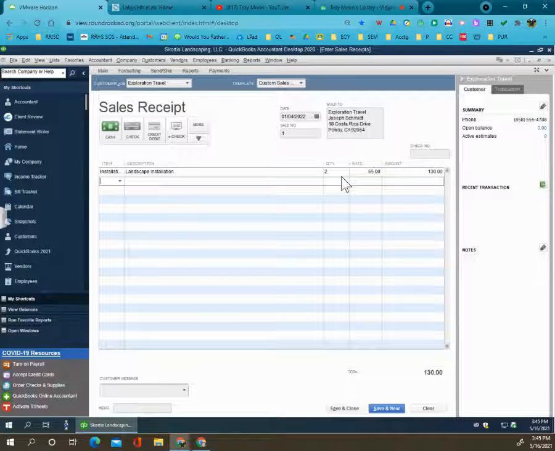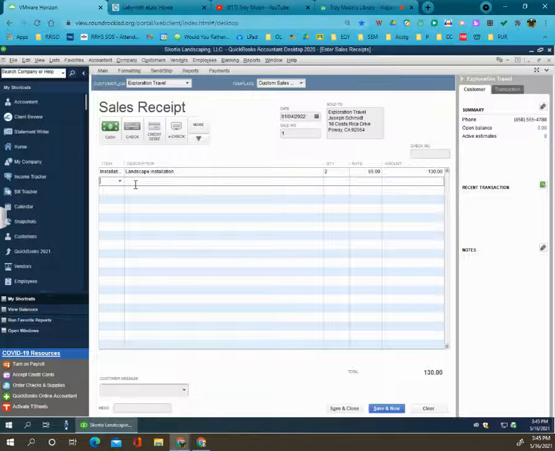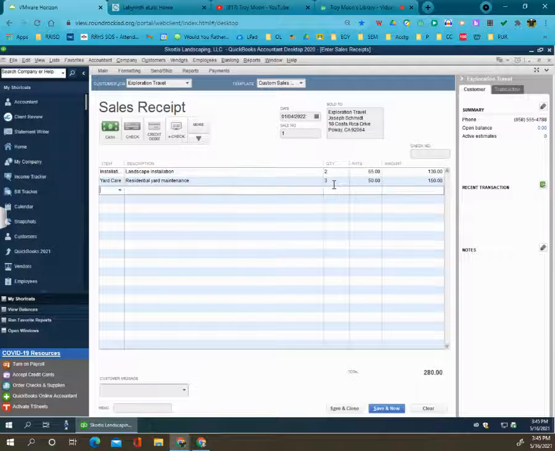And the other part of it is yard care. Let's see, what would be yard care? Yard care, there we go. 3 hours of yard care. There we go. Should give us a grand total of 280.